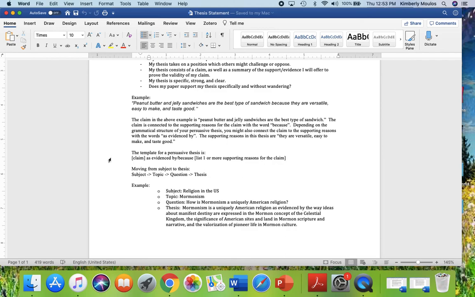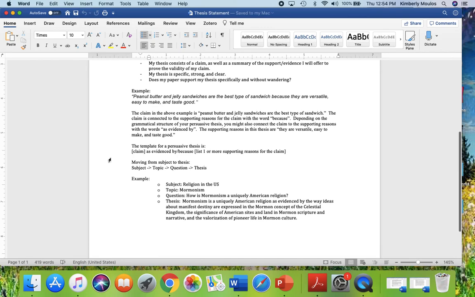It's really helpful to be able to write a thesis once you have finished with the pre-writing stage and are almost finished with the arrangement stage and an outline for your paper. It's not possible to just start with a thesis statement. If you start with a thesis statement and then go look for information to support it out of the gate, that's a biased paper. The whole point is to go get the information, try to get your hands on the best information that you can, and then develop an opinion about it.